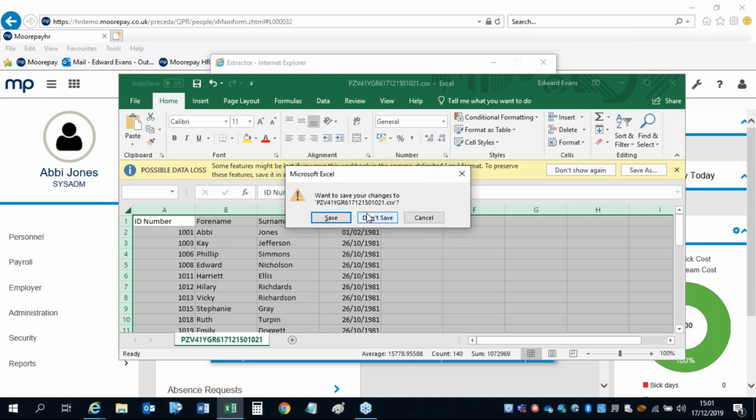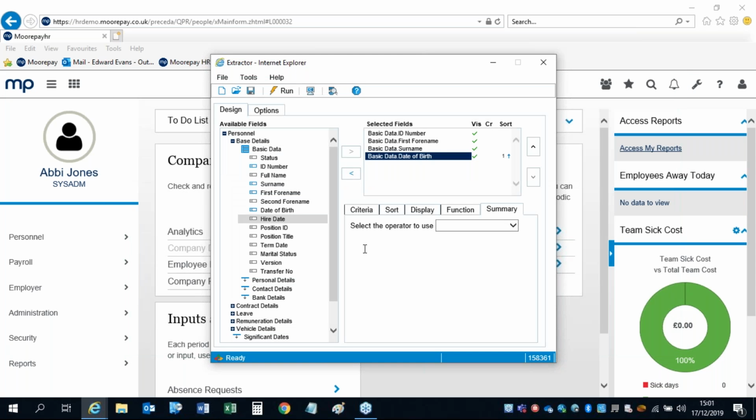So I'm not going to save it because, again, I'd end up with lots of them because I do these a lot, but that's how you generate the report. If you want to keep the report, you can save it. If you want to open the report after you've saved it, then you can open it through the top there. There are a couple of other options though.